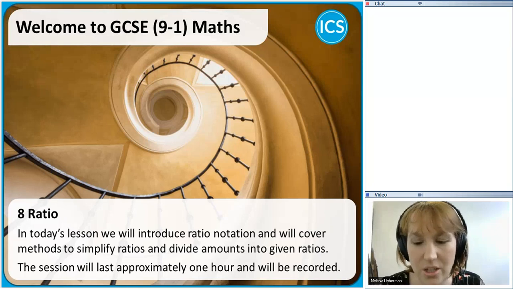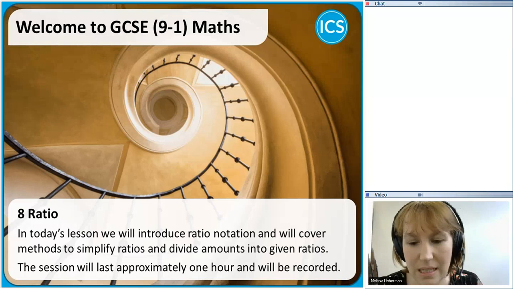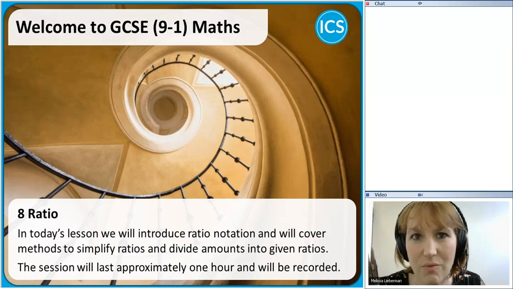Ratio and proportion and fractions are all very closely linked and are a very important part of the new GCSE 9-1 syllabus. Now, sometimes they like to ask quite complex questions on ratio in the exams. I'm just going to cover the basics today of how ratio works, and then later on in the year, when I start going through past paper questions in the webinar sessions, we'll take a look at some ratio problems that might come up in different contexts and how to go about solving those.